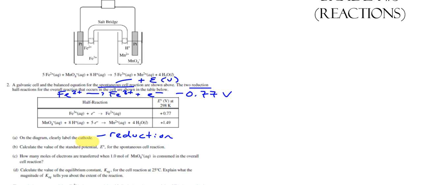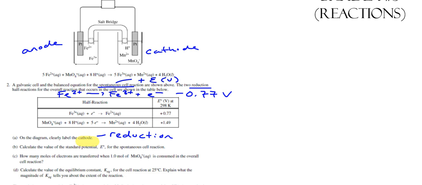If you were totally lost, at one point they actually told you these are reductions. So if you were like, I can't remember which side's on which, by flipping it, it's automatically oxidation, right? Well, this is gaining. So the electrons have to be going towards that cell. Reduction happens at the cathode. So this is still reduction. So this is my cathode. This must be my anode. So you could have labeled it any way. They just said the electrode in the beaker on the right should be labeled. There's one point. Okay, but that's how I figured it out.